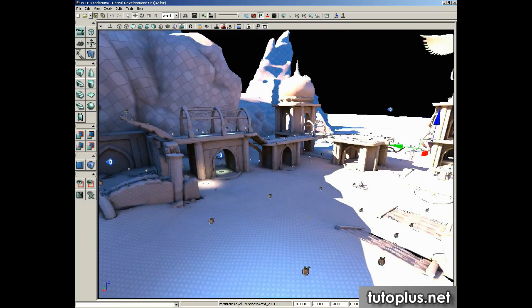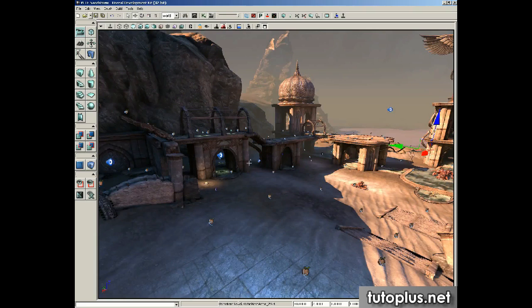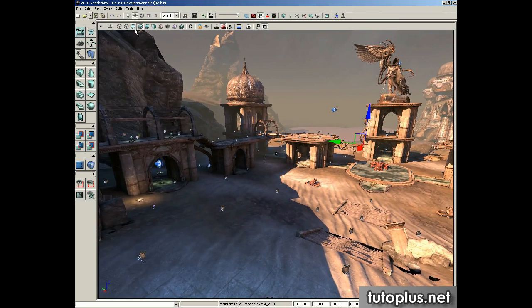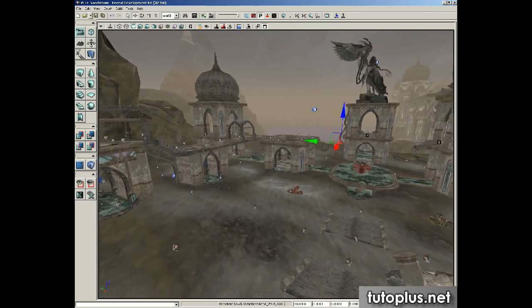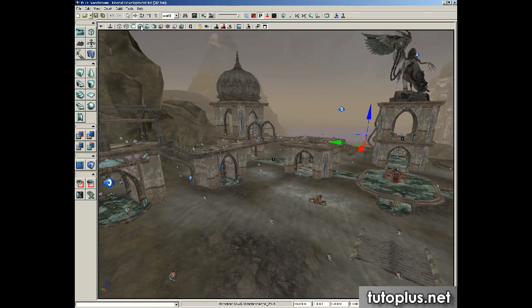Most of these are really just diagnostic views to help you nail down and deal with performance problems in your level. The big players here are going to be your lit mode, which you'll be using a lot inside your perspective viewport. Just as a quick review, we have brush wireframe, which allows you to see your BSP brushes. Regular wireframe, which shows you the resultant geometry of your BSP brushes. We have unlit, which shows you your texture information but no lighting info.